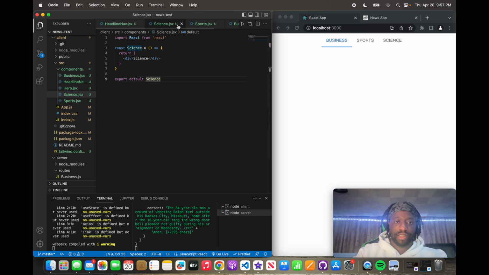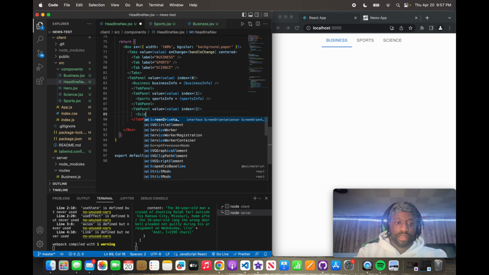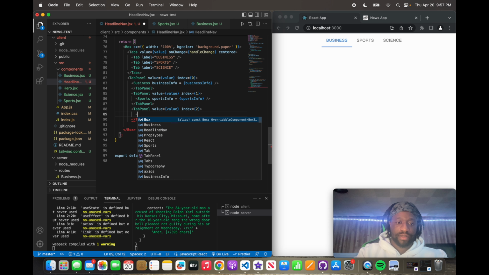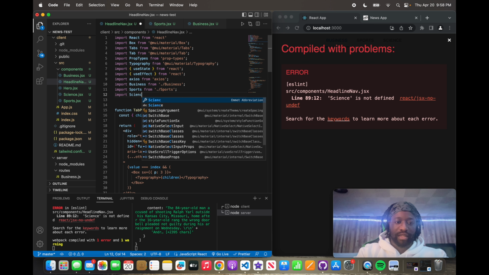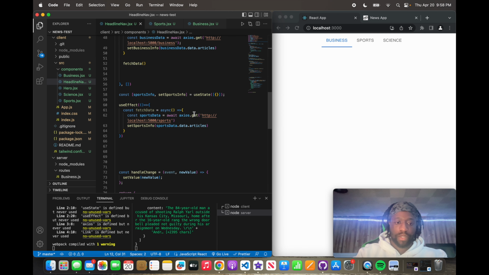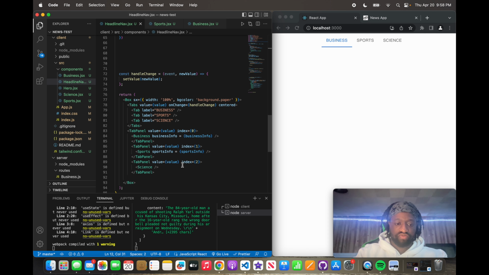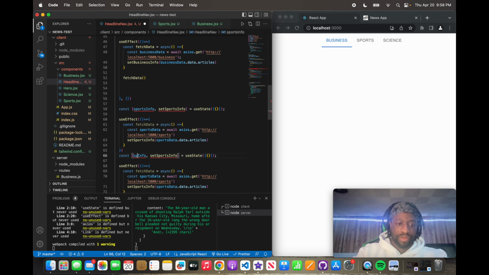And for this one, let's just make sure our science is what the next one is. Science is saved, so we can just import it. And now we can just come back here. And let's import science first. Science. Come on, man. It's gonna crash because we didn't import it. Import science from, there we go. So that's imported. What else? Okay, so now we got to do the same thing for science. So it's a little tedious, but we gotta do what we gotta do.